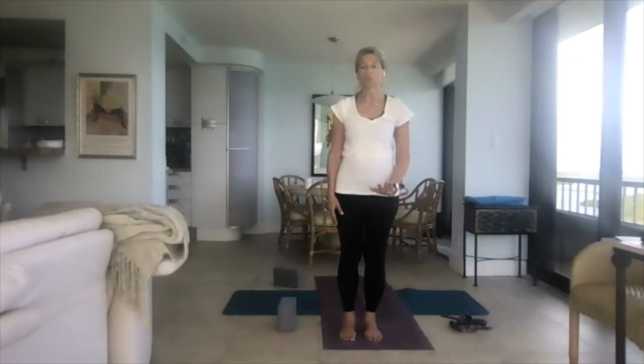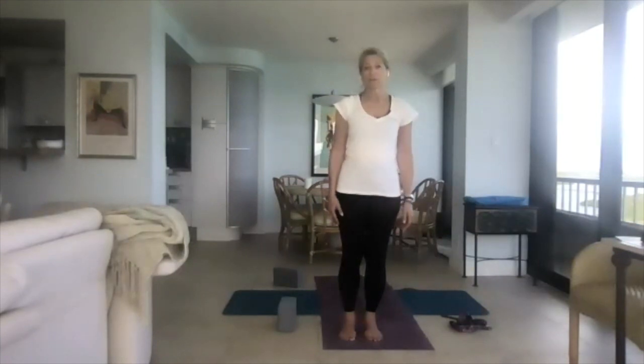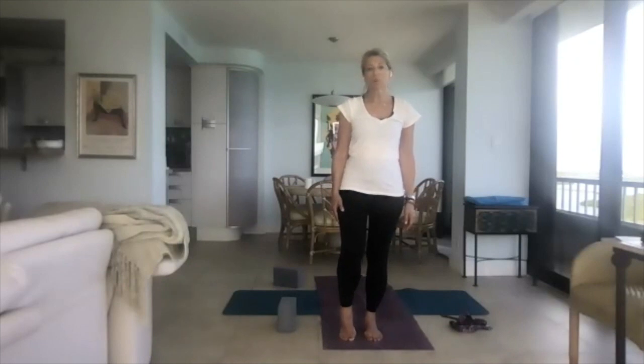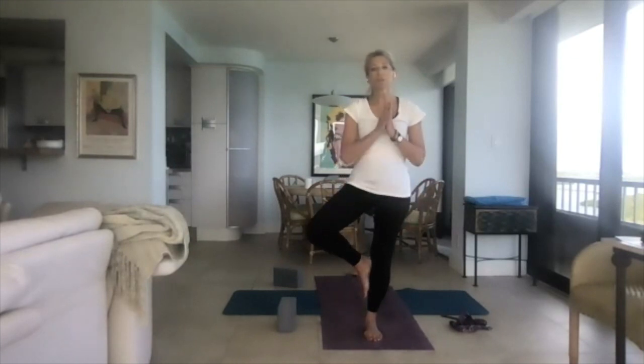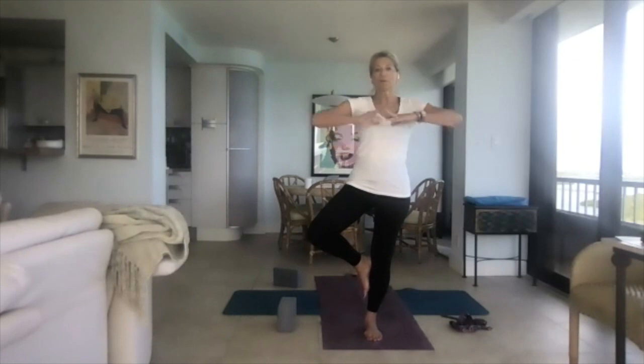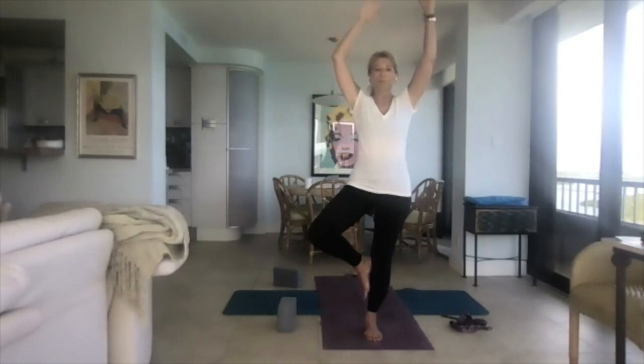Feel the whole foot press into the floor. Take the right foot, come up to the ball of your foot. Turn the heel so it's on the interior of the left leg, and raise it to whatever level is comfortable for you. Arms in prayer, or your branches could be waving.